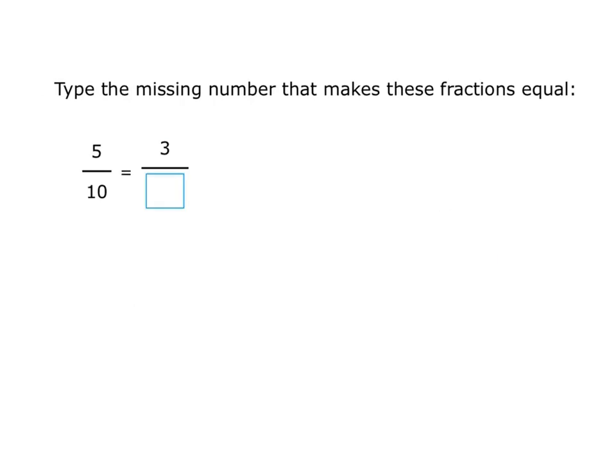And then you'll have examples like this when you get closer to the challenge zone today. 5/10, you cannot multiply or divide anything to make a numerator of 3. Okay, so I'm going to erase this and show you something else. We know that we can still make an equivalent fraction to 5/10. I know that 5/10 is equivalent or the same as 1/2.